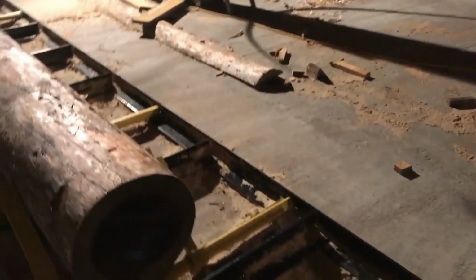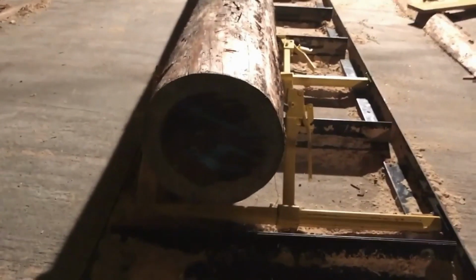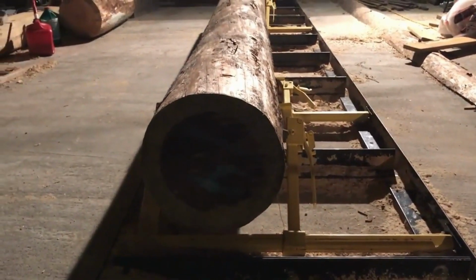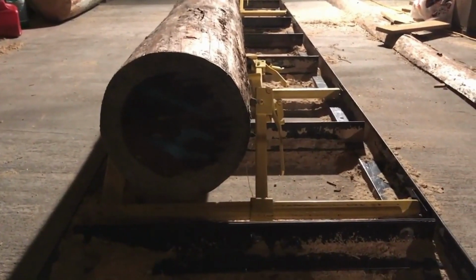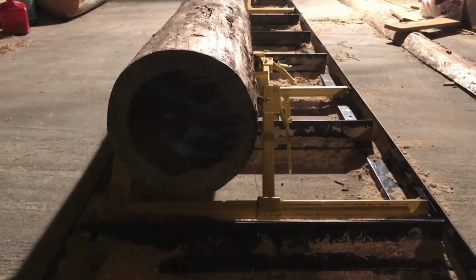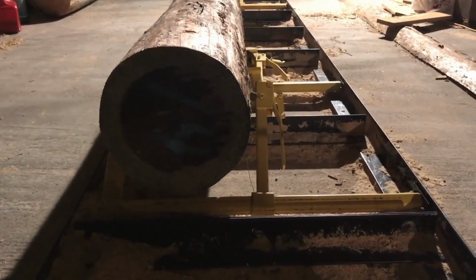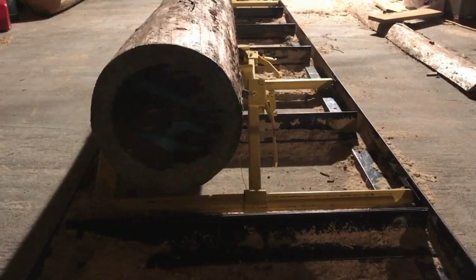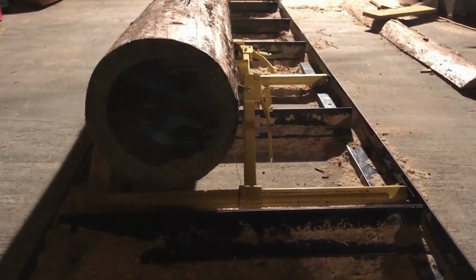That's a nice straight log. The log's hitting every bunk on there. Now, because this end right here is a little smaller, only an inch and a half smaller, I'll plan out the boards I'm going to take from the small end. That's why when you buy logs, you're buying them based on the diameter of the small end. That's how they figure your board footage, because if you bought it the other way, you'd lose a whole lot of material just because of log taper.